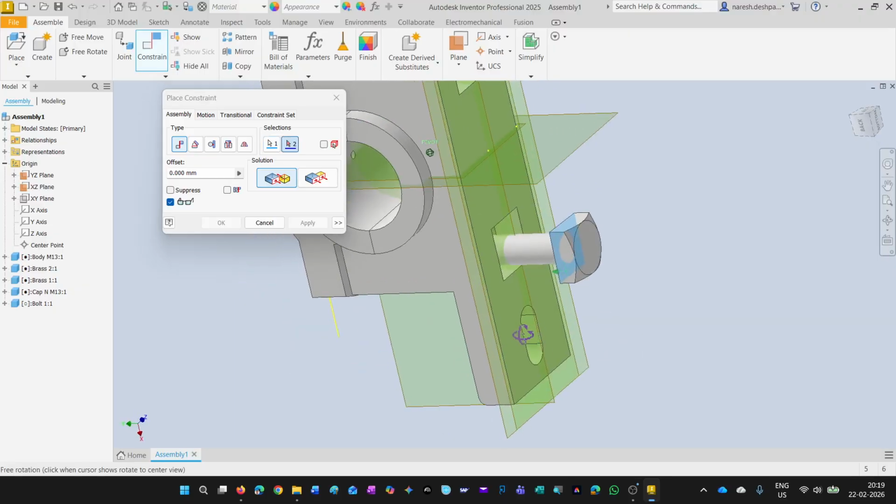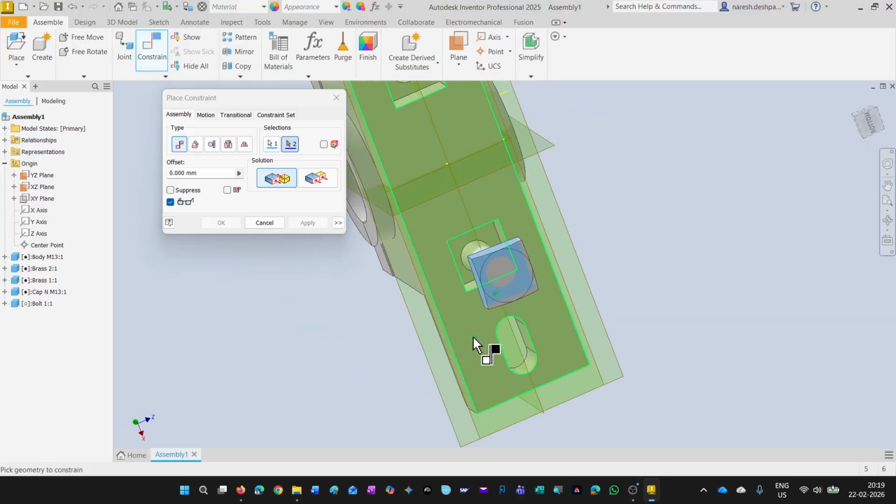This one, this one. Okay. Still some constraint is required. It is not fully constrained.